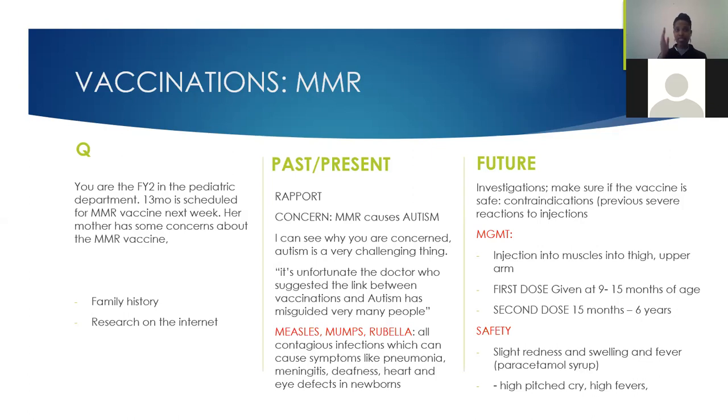But if they get it the first time, the second time they get it, there has to be a 4-month interval between both shots. All right. And sometimes, when we give the shot, of course, there might be localized pain, a bit of redness, a bit of a fever. And once you agree to take the vaccination, then I can talk to you about a couple of things that you may need to observe in your child.